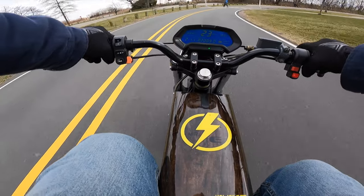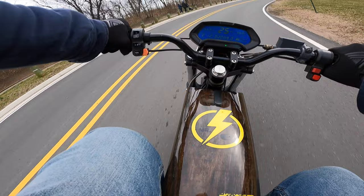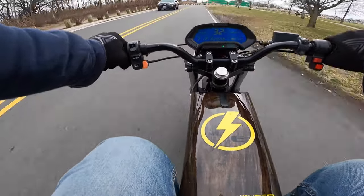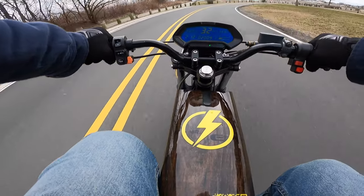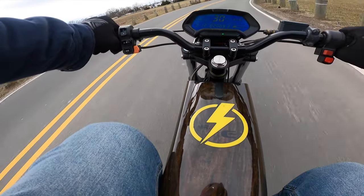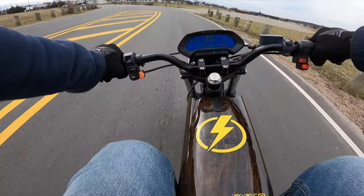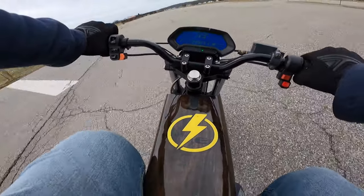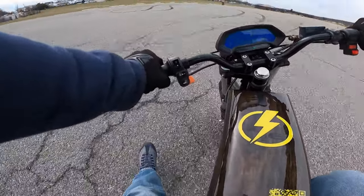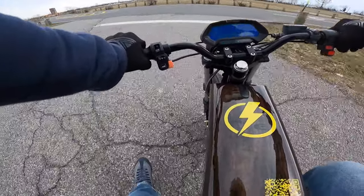I am close to my bike trail, which brings me closer to the water — and that makes the temperature even colder. I need to pull over and swap these gloves out because I am cold right now. I'll pull into this parking lot and do the swap. Damn, it's cold! You California boys got it good, and you guys down south in Florida, y'all got it good.